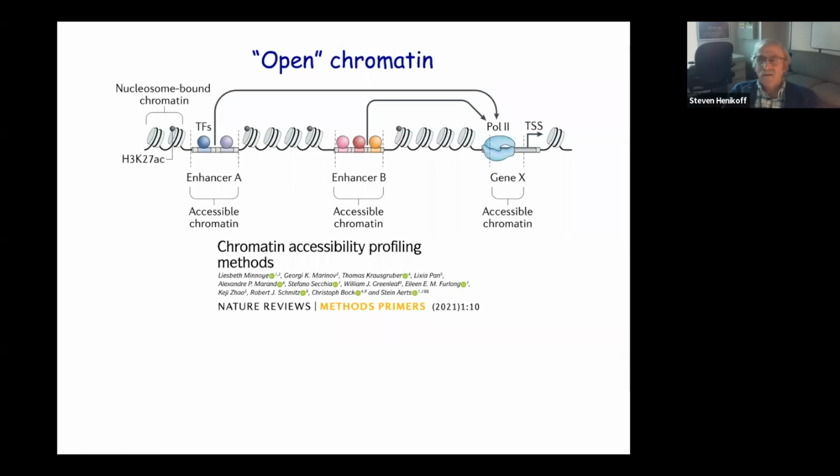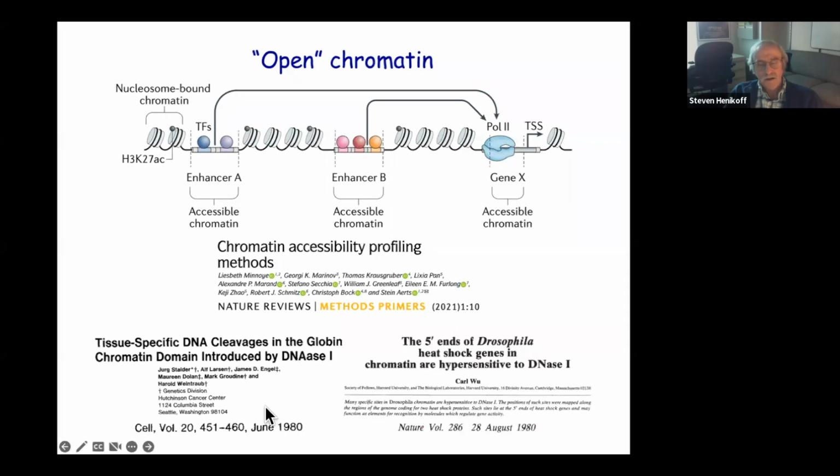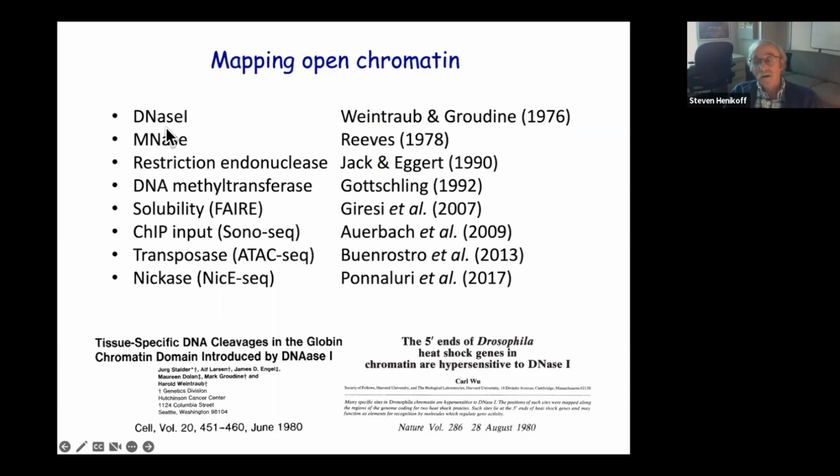Where's the dynamics? Well, actually, this concept of open chromatin goes way back. It was really introduced back in 1980 with DNase hypersensitivity mapping of promoters, for example, in these two papers. And ever since, this concept of open chromatin has been continued using different kinds of probes. So DNase I was the first one, and then you have MNase and restriction endonuclease, DNA methyltransferase, transposase, nickases, and also you can get accessibility mapping just by cross-linking and sonicating, and where the chromatin breaks most readily turns out to correspond to accessible sites. So just doing that, the input for ChIP, you can actually get accessibility mapping out of it. And this emphasizes the fact that each of these methods is a method unto itself.